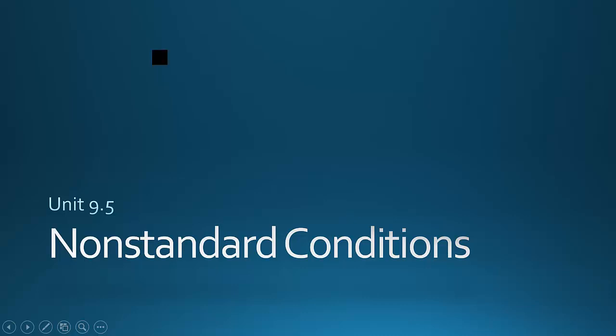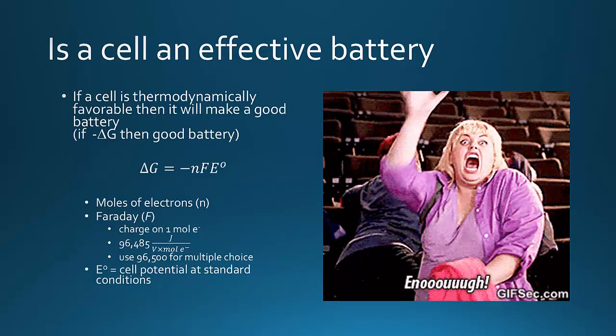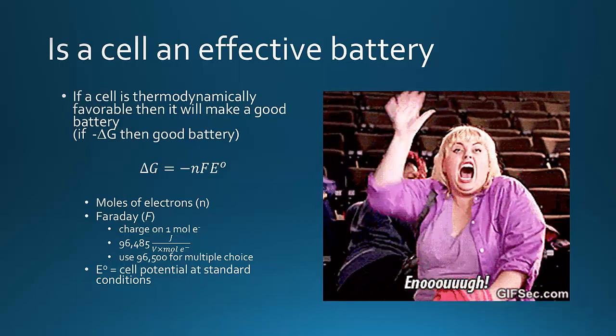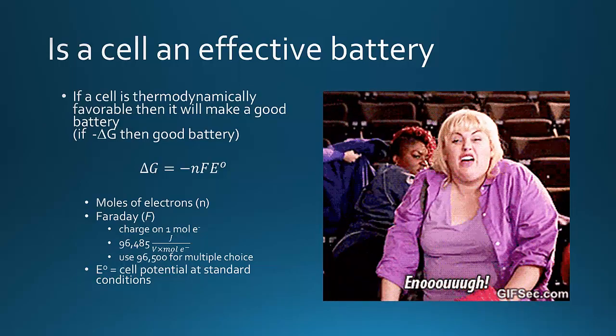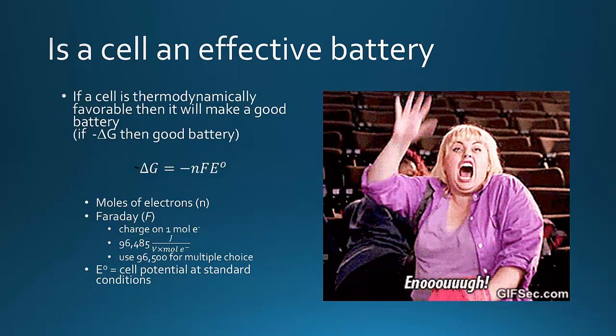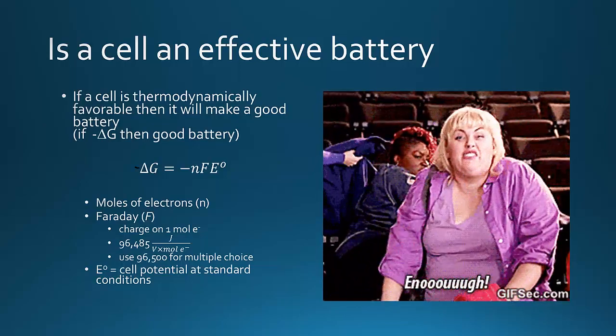Galvanic cells are a chemical reaction where one thing is oxidized and another is reduced. And like all chemical reactions, it's not given that it will definitely occur. A voltaic cell will only function if it is thermodynamically favorable. We can calculate if it's thermodynamically favorable by determining its Gibbs free energy. Remember, a negative Gibbs energy will be a reaction that occurs.